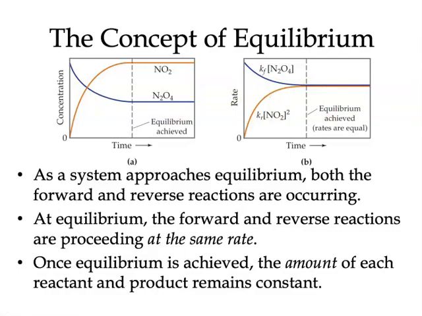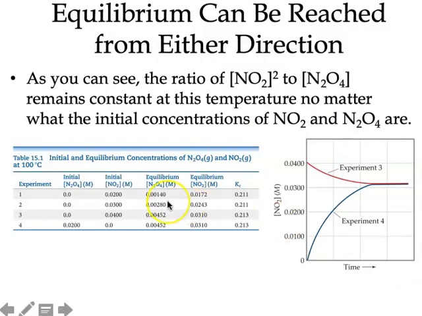So one slide that may or may not be helpful is this one. I know it's got a lot of numbers, but let me just guide you through it. It's essentially saying that no matter where you start along this curve, it doesn't matter in an equilibrium reaction where you start. It must be true that you approach this point regardless of how you get there. So I could have started with a whole bunch of N2O4 and no NO2, or I could have started part way, and no matter what happened, due to the inherent nature of this process, it would go to a certain point and stall out. Always reminded me of approaching the asymptote in math class.